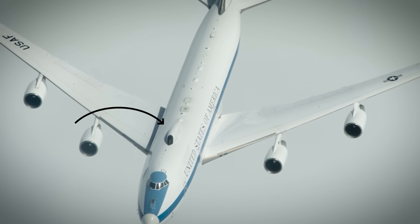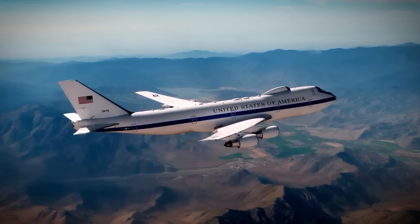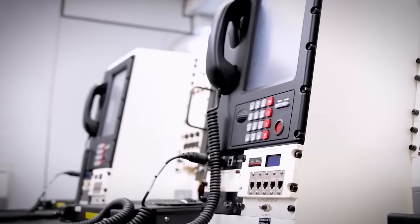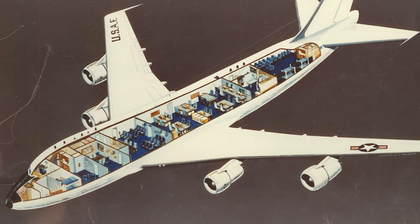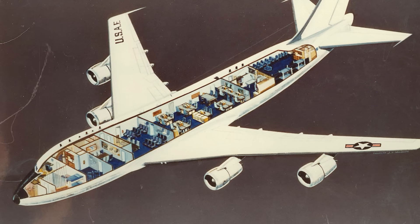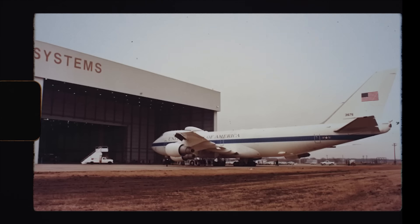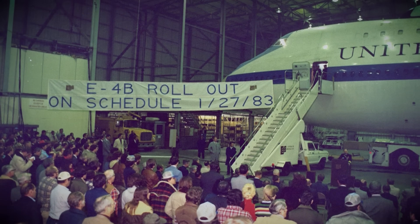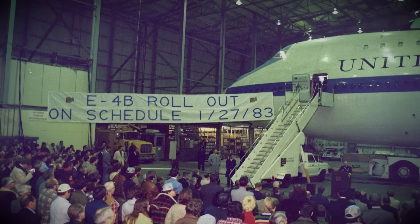That's not to say that the plane underwent no changes on the outside. For example, the Nightwatch aircraft have a distinctive bulge a few dozen feet behind the cockpit, where they house a radome featuring a steerable satellite communications antenna, with its more modern updates enabling communications with a constellation of military satellites in orbit. The first of the aircraft took its inaugural flight in June of 1973. By the time the third aircraft was delivered in 1974, the planes already had new engines. In 1979, when the fourth aircraft was finally delivered, it was the first to include that radome on top behind the upper deck. This kicked off a change from the early model E-4A to the E-4B, and within a few more years, all four planes were E-4Bs outfitted with vastly improved communications ability and serious hardening against electromagnetic pulses.